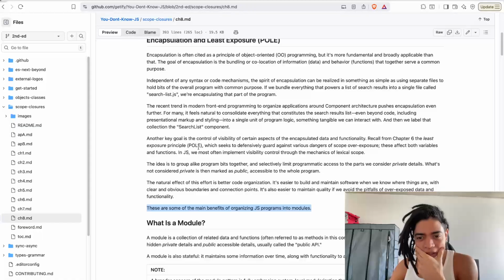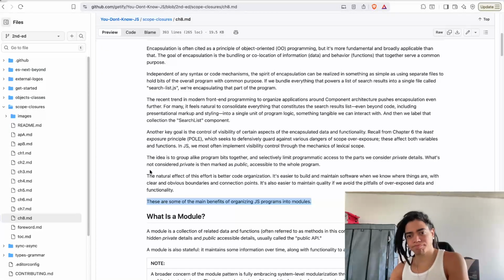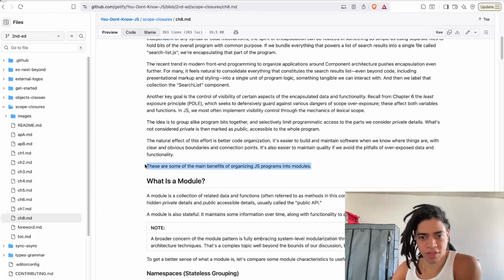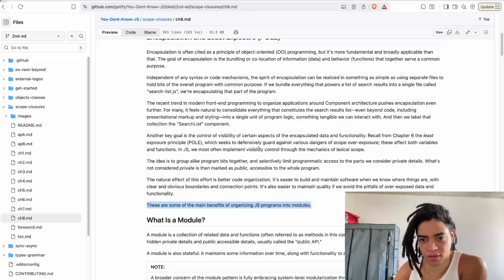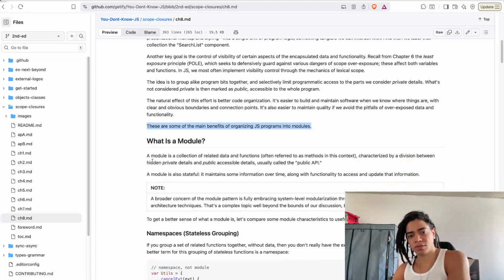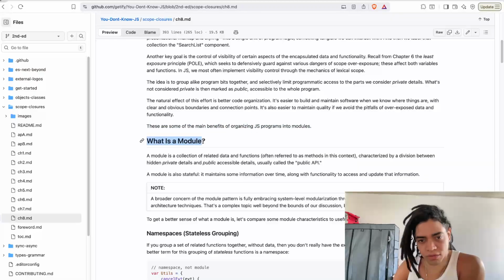Okay, so this is about private and public details. The natural effect of this effort is better code organization, right? So there are some main benefits of organizing JavaScript programs into modules. And what is a module, you may wonder?